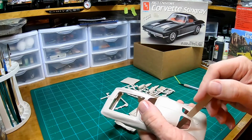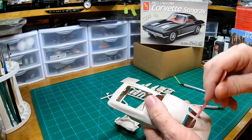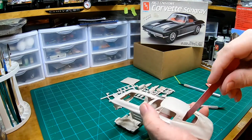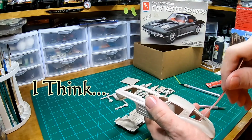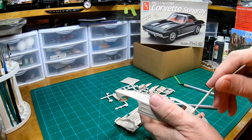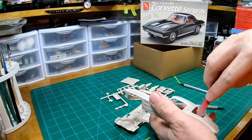I always like to clean up the flash before I put any paint down, because I think to me it's a waste of time to do it the other way, and most people will agree with me. This is the best way to do it. Make sure everything's clean and ready to go before you apply your first coat of paint, even primer.